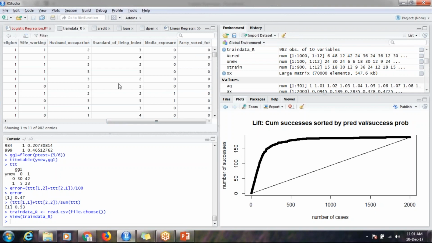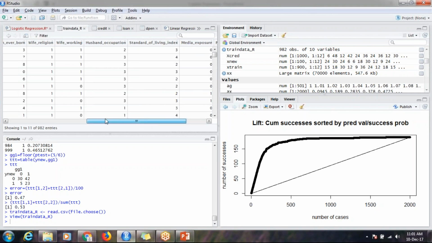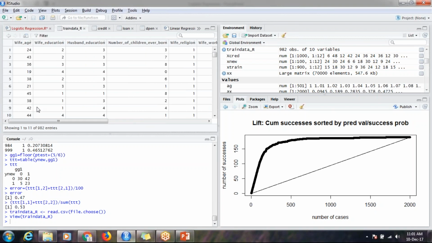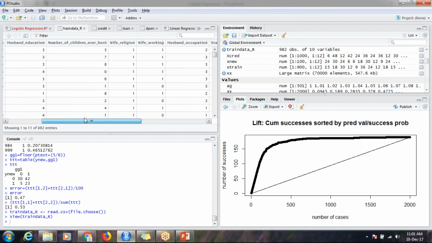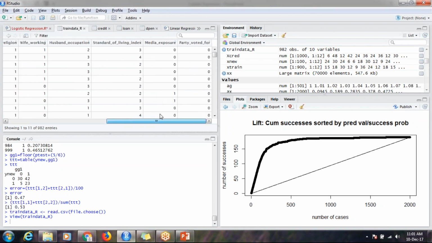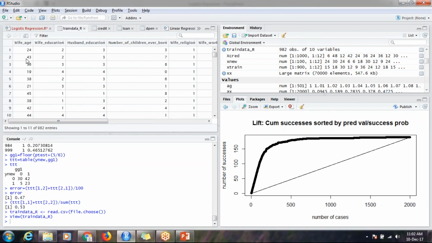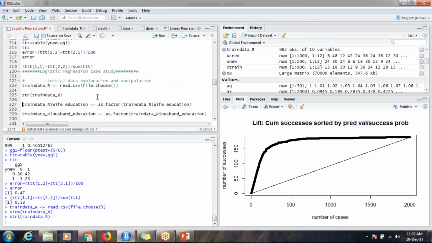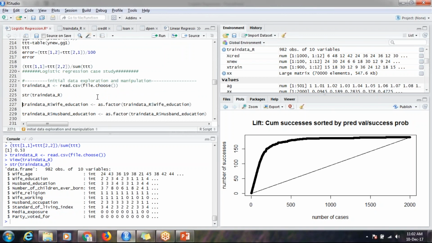And all other things seem to be factor variables. I need to convert them into dummy variables and then work on that. So this is about understanding of the data, and let us work with it. All of them are integer, and I know that not all should be integer. I have to work with a few of them as factors, so I'm converting the ones which are required to be factors.